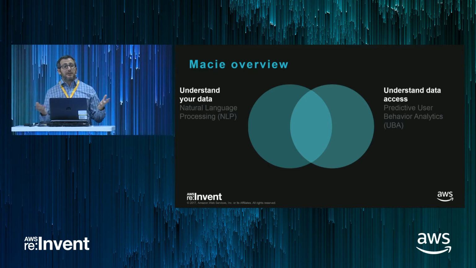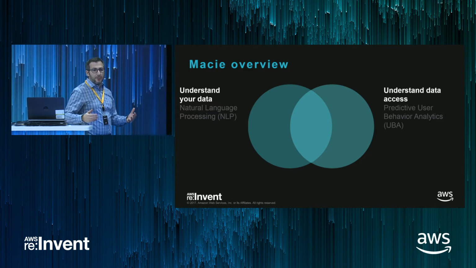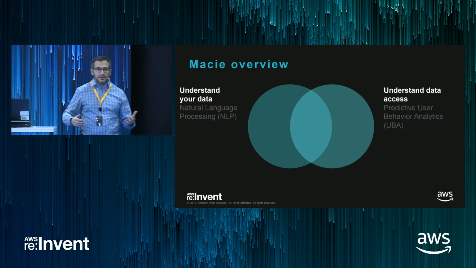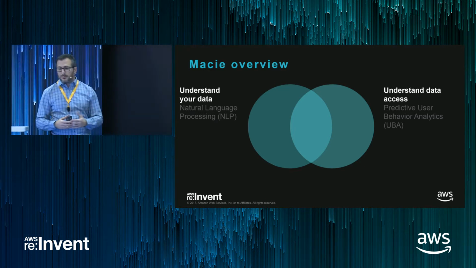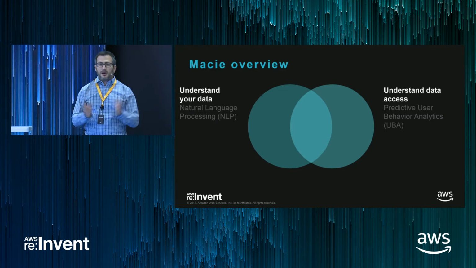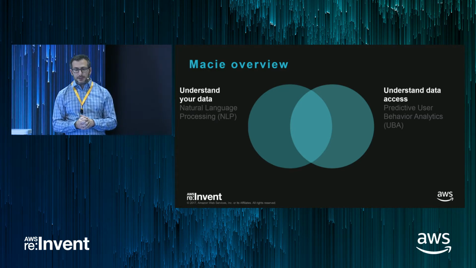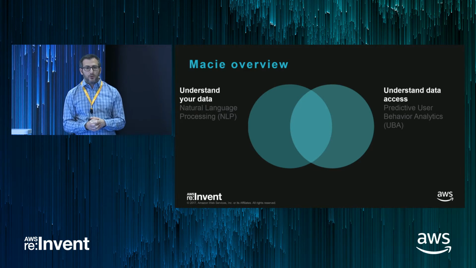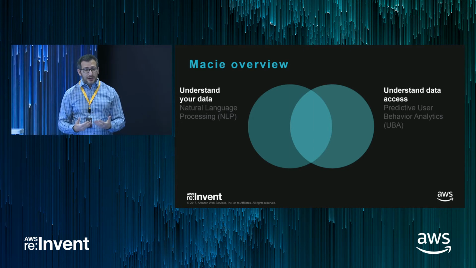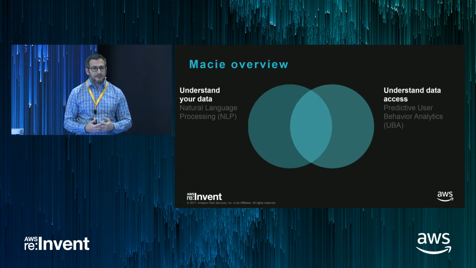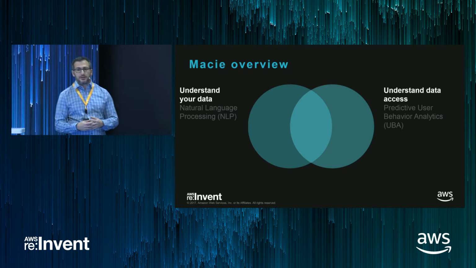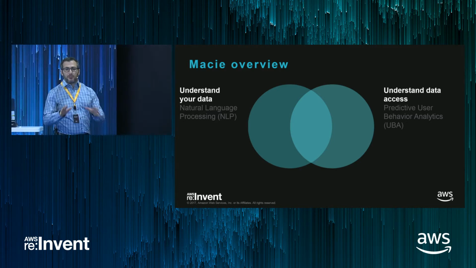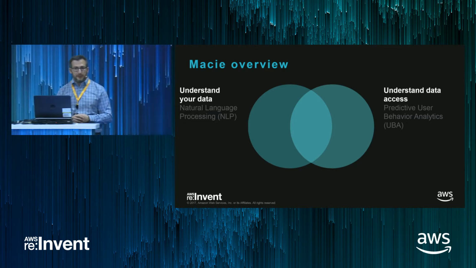This event could be a false positive, because the user got assigned a new job where they have to do new activities that require them, for example, to download 100 S3 objects. On a regular day, they only download one. This will be flagged. However, the security team looks at it and says, oh, that makes sense that Macie reported it, but this is a false positive, but we understand why it was raised.